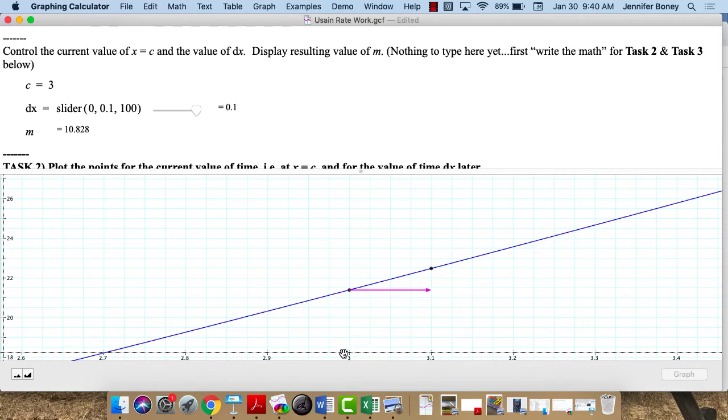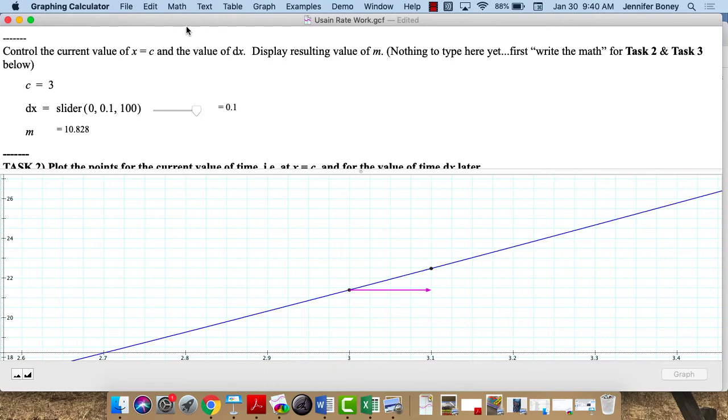If we're looking at Usain Bolt in a smallish moment, 3 seconds into the race. Now this is 1/10 of a second as opposed to what we were looking at before, 8,000ths of a second, so it's a larger moment. But just eyeballing this graph, it looks close to linear. There's not a huge curve or point in the middle of it, so I could say that this is approximately linear at least, and I can say that his speed during this moment is approximately 10.828 meters per second. You might have more digits on yours depending on your settings.